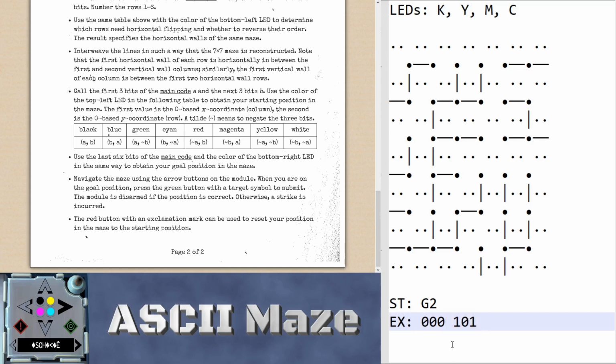And now once again, because this is 0-based, this 0 actually becomes a 1, which is alpha, and this 5 actually becomes a 6. So our exit is at alpha 1, 2, 3, 4, 5, 6. This is where we need to go. And golf 2, this is where we are. So it seems that we should be able to navigate this maze left, and then up, and then left, down, left, etc. So let's see if we can do that.